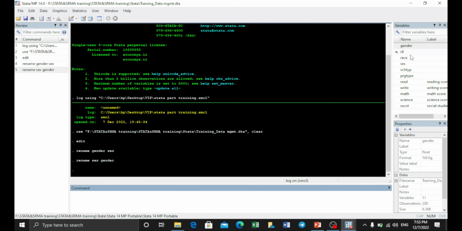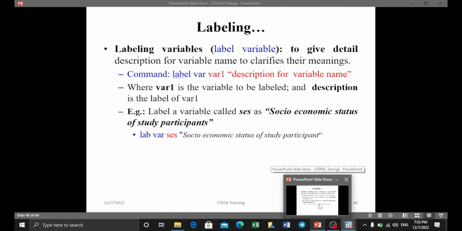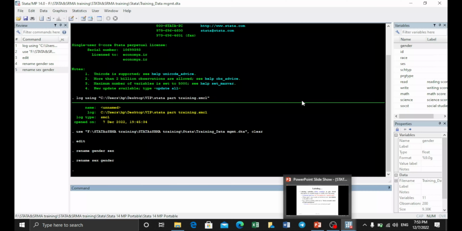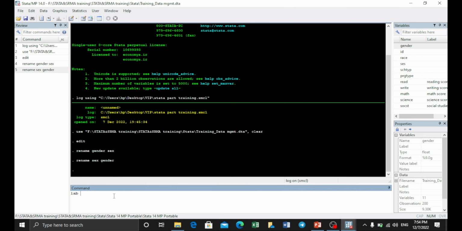Okay, here we have a variable name called ses. This is socioeconomic status, and we want to give a description for our respondent or for our audience to understand what we write down here. So what we have to do is, as it is given here, lab var, this is a command, or we can use the full name, label var, or lab var.